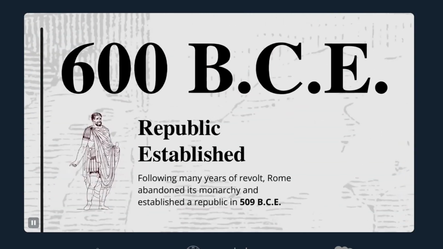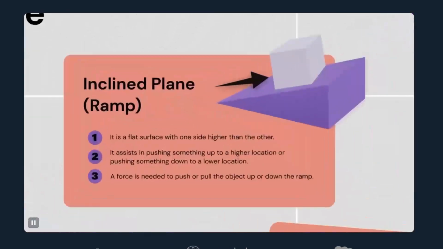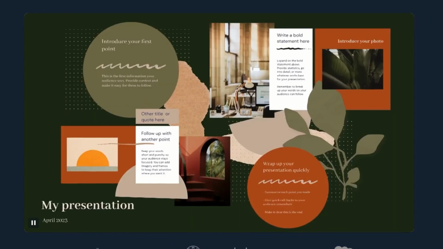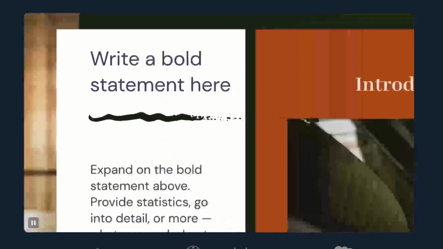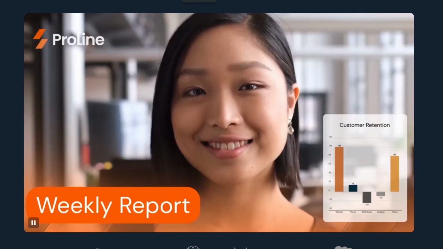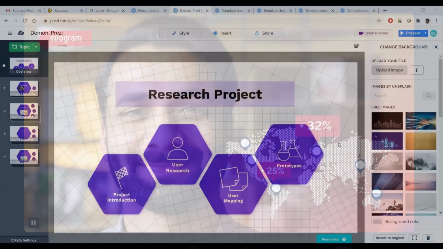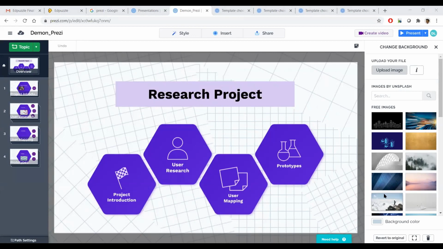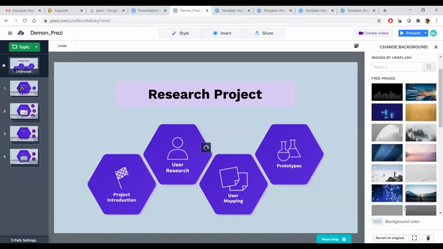With a drag-and-drop approach and a wealth of pre-designed templates, you can quickly build stunning presentations even if you're a design novice. Real-time collaboration features let your team work together and refine your masterpiece, ensuring everyone's voice is heard. So, ditch the tired slide deck and dive into the world of Prezi.